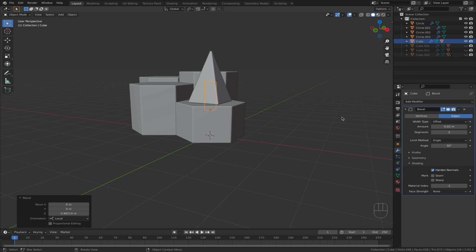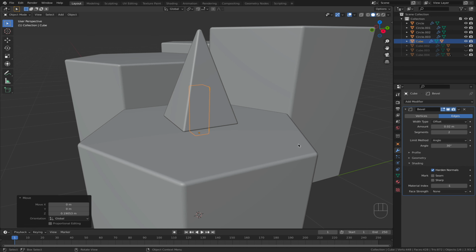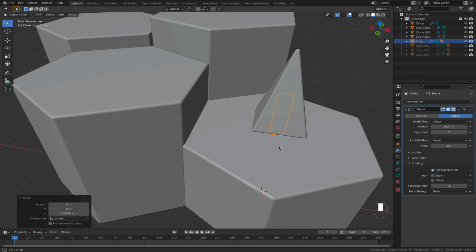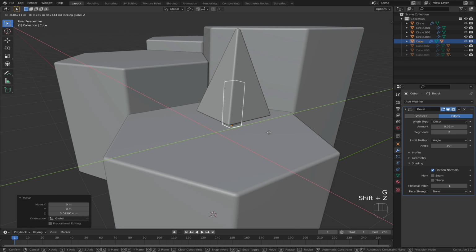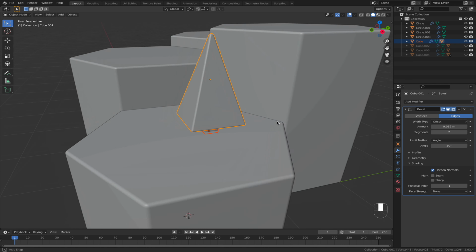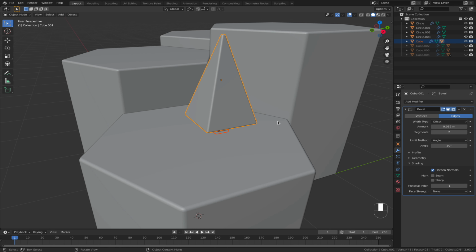That was the child of that object. And now let's scale this down and just position it to where we'd like. And highlight the entire tree and maybe create some link duplicates just to add some variety to the scene, and just mess around with the scaling of these objects as well, along with the rotation.